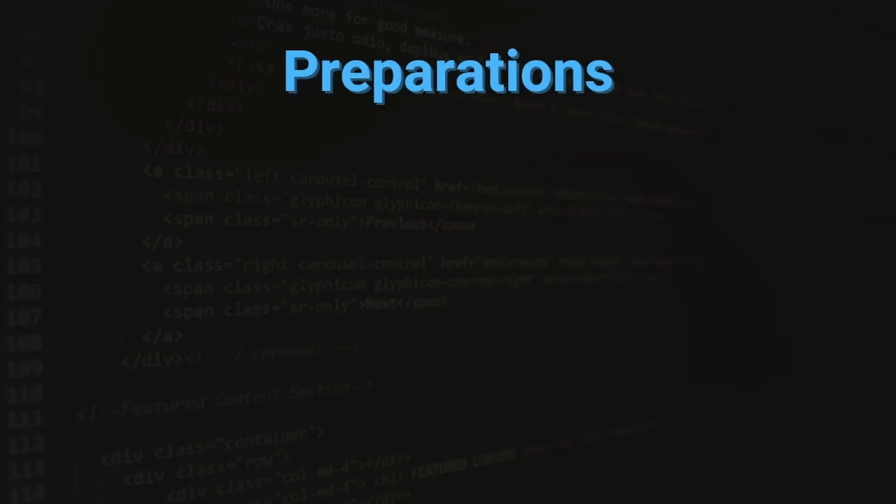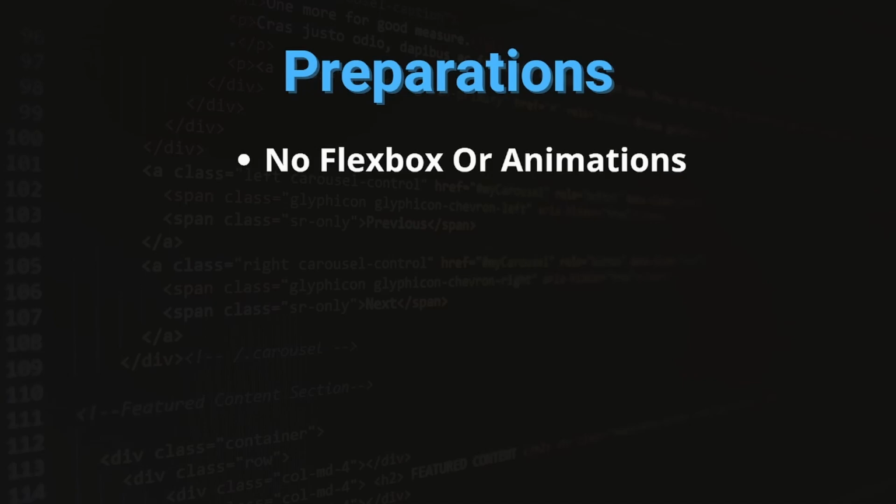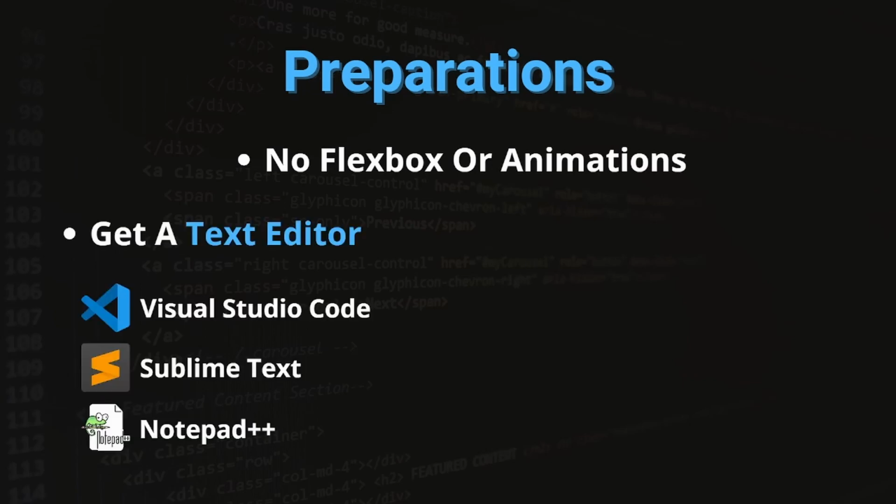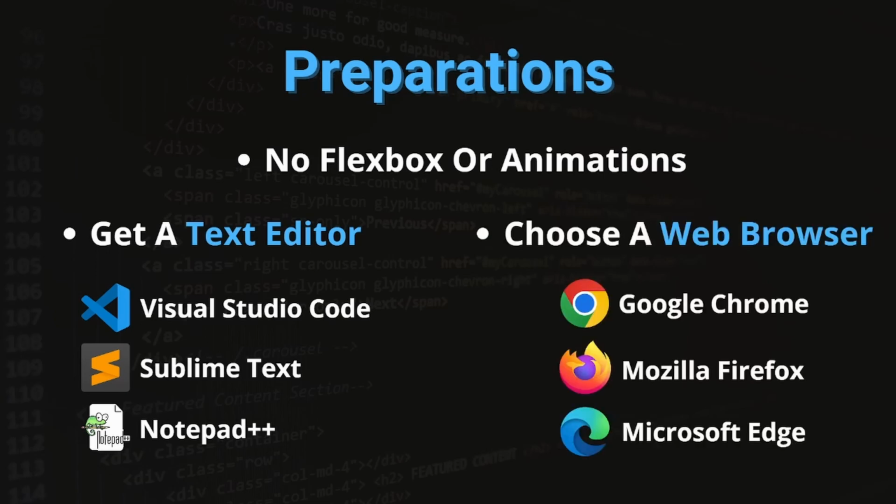So before we begin, we have to do some preparations. First of all, I'd like to state that there will be no flexbox or animations covered in this CSS crash course, because to cover those, they would take up quite some time and they are a bit advanced for beginners. And I'd also like to say that you have to get a text editor to continue on with me. If you are here from the HTML crash course, then you probably have one, and you also have to choose a web browser. I do recommend Visual Studio Code and Google Chrome because those two are the industry standards.